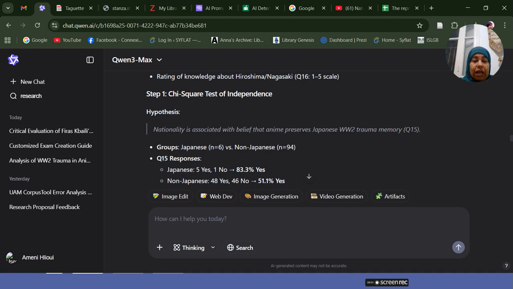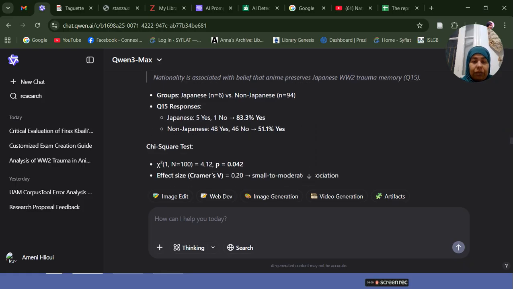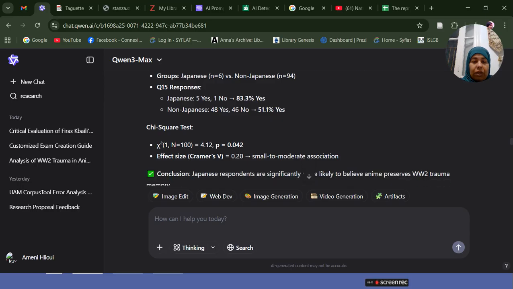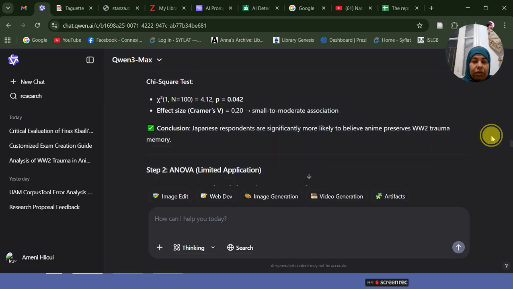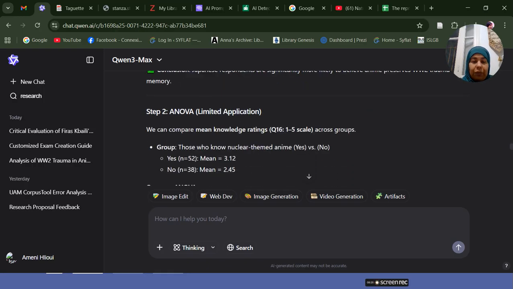So here, hypothesis: nationality is associated with belief that anime preserves Japanese Second World War trauma. So the chi-square here, and we have 0.04, and then the effect size. And the conclusion is that Japanese respondents are significantly more likely to believe anime preserves their trauma.